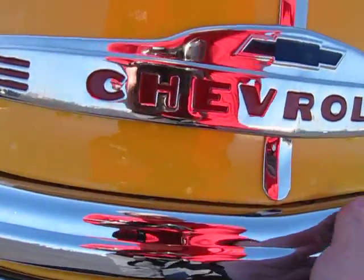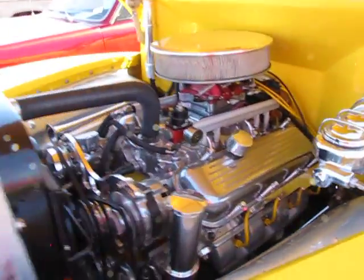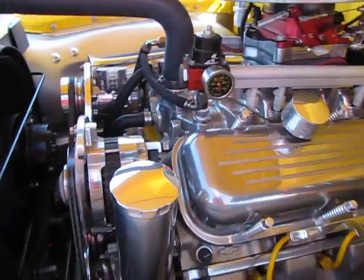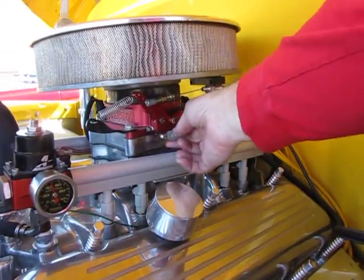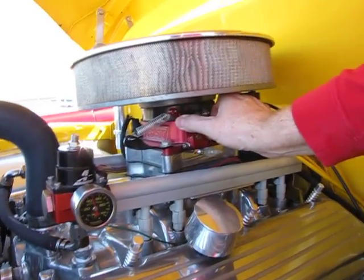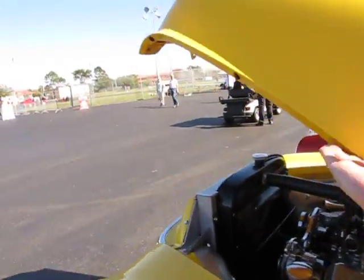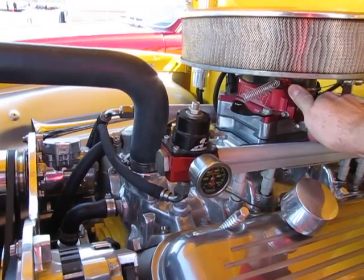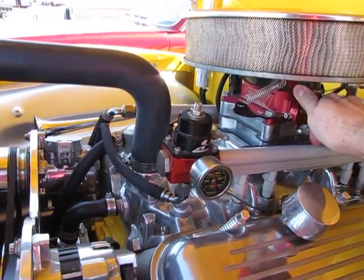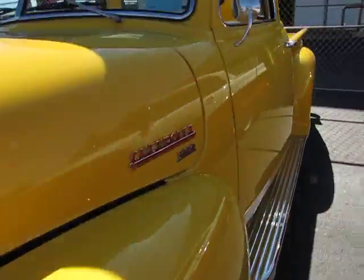See if I can do this one-handed. Sounds healthy. That little bit of knocking you hear only on startup seems to go away. There might be a little bit of an exhaust leak I'm detecting. Just a little bit of a tick. Nothing too horrible. You can hear it right there on the early revs. Oh, we stalled out. Electric fan's working. Just a little bit of wrist pin noise. Antifreeze looks clean. Oil was clean, down about a half a quart.